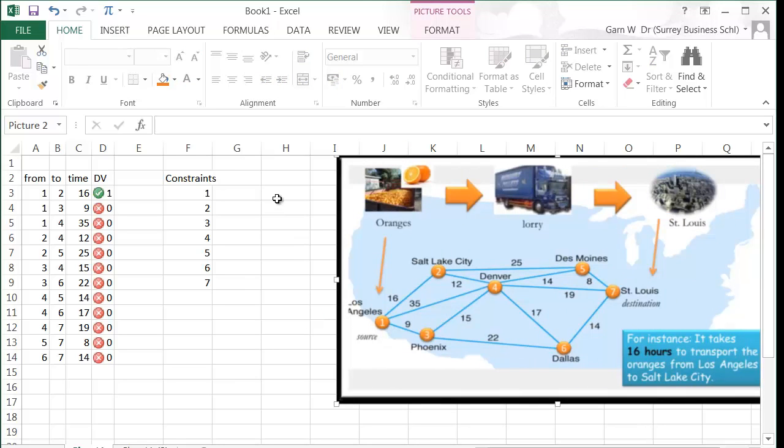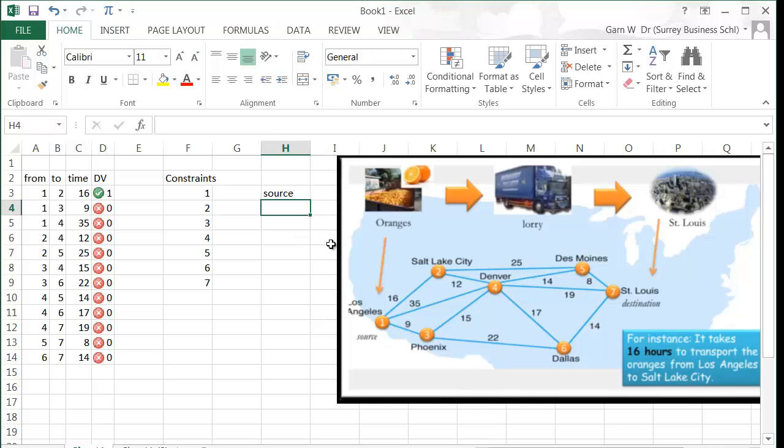The source is Los Angeles, and the constraint is, well, we have to at least use one of these roads out of Los Angeles. We have to leave it.